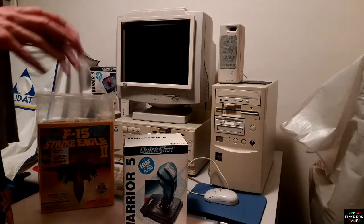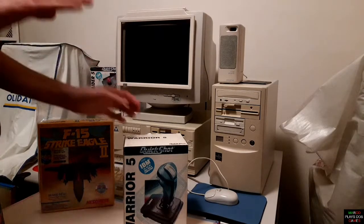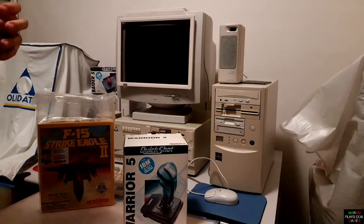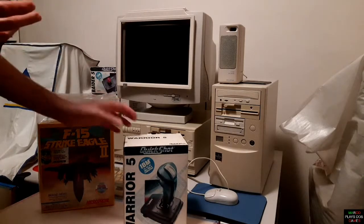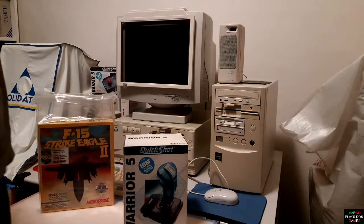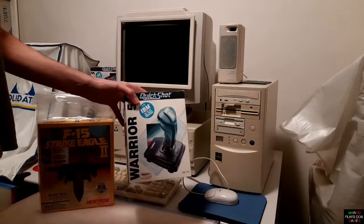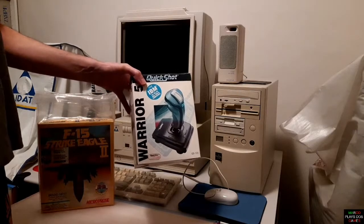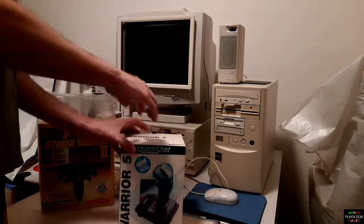Why so late? Well, the main reason is that at the beginning I was a keyboard gamer. I didn't want to use anything else. With the keyboard I was able to do everything. And I never thought that a joystick could be a better experience than the keyboard, but also the mouse. And one day in 1990, I was in my father's laboratory and shop, and he used to sell PC also, repair and also to sell. In 1990, was also a seller. In the 80s, it was only a repairer, and it has this one, this joystick here, Quickshot Warrior 5.